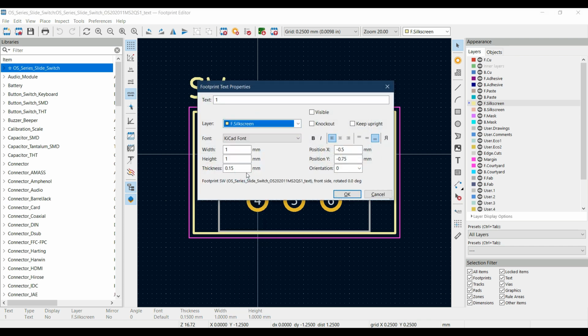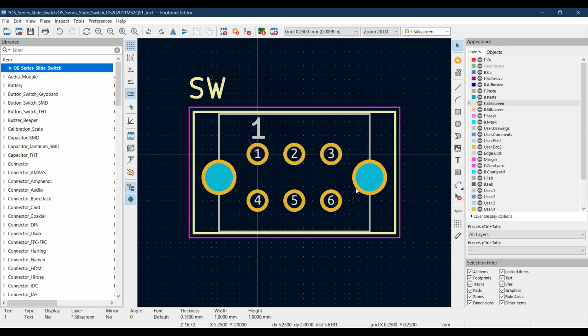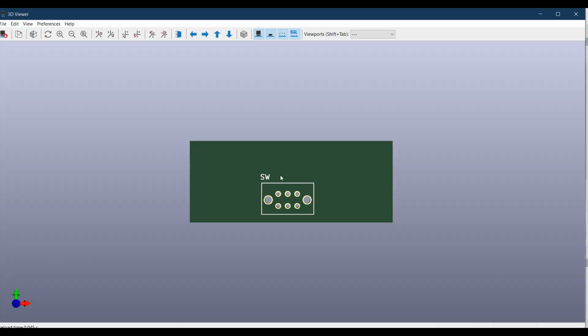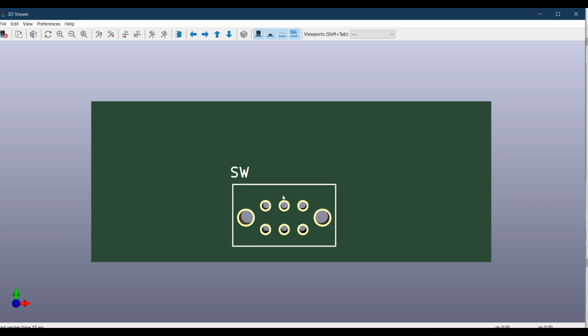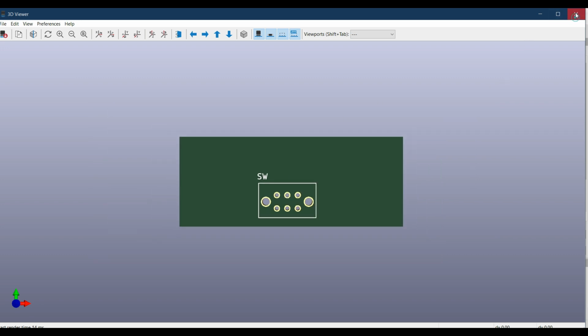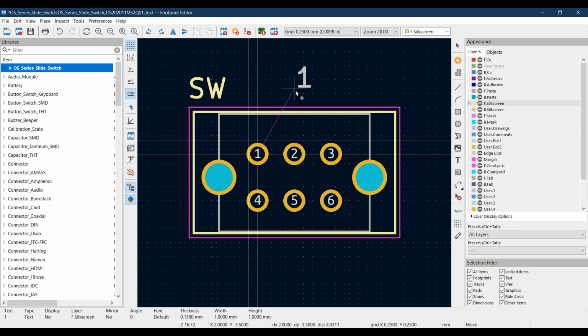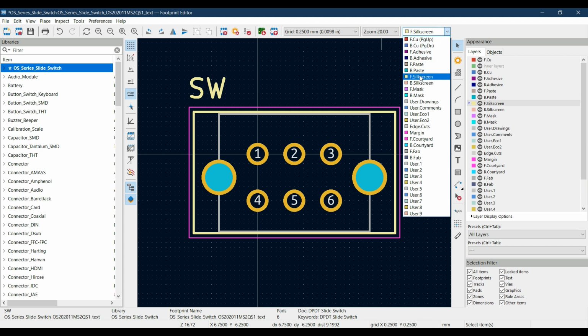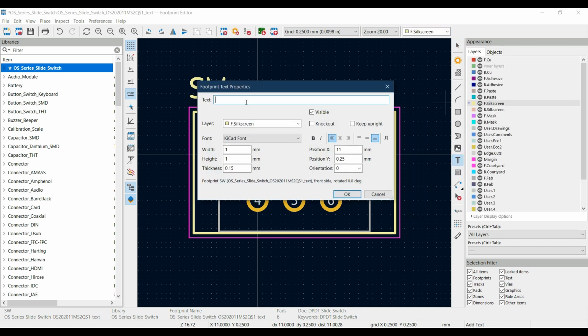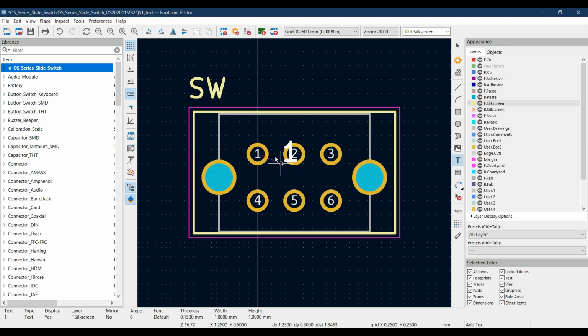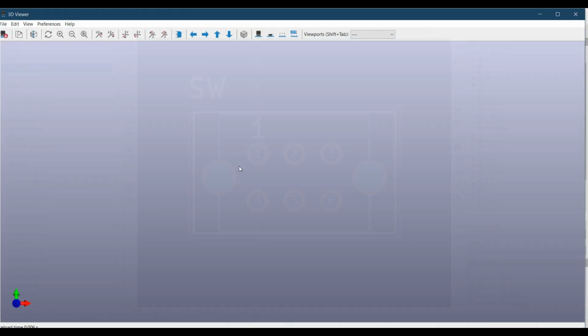It says it's front silk screen and hit OK. Let me view this in the 3D viewer. It didn't appear over here. Why is that? Let me delete this from the front silk screen, hit text and add one on front silk with the KiCad font, hit OK. Now hit over here, click save, view in the 3D viewer.